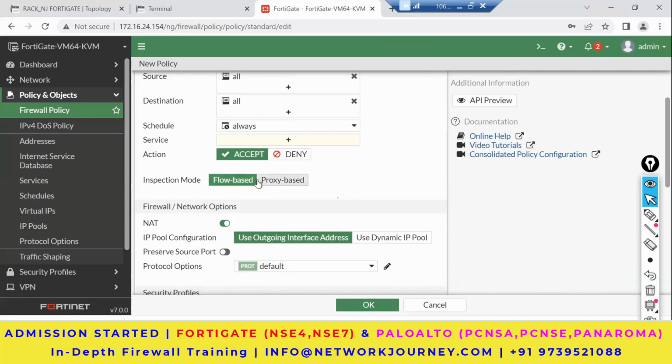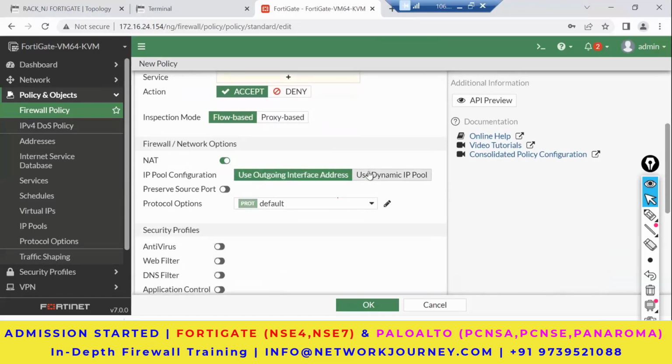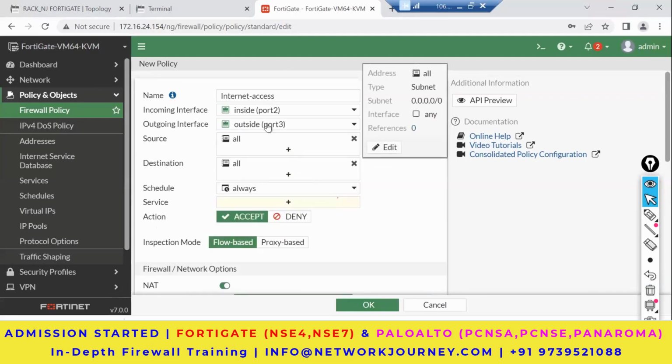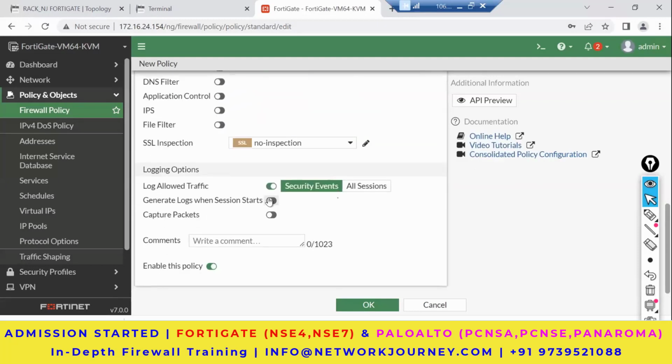That's what we discussed during our packet flow. And coming on to that, I'll use outgoing interface IP address. So it's going to use port number 3's IP address to get it NATed. So that's about it. I'm going to do OK.